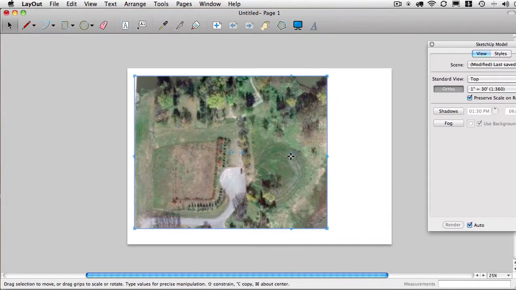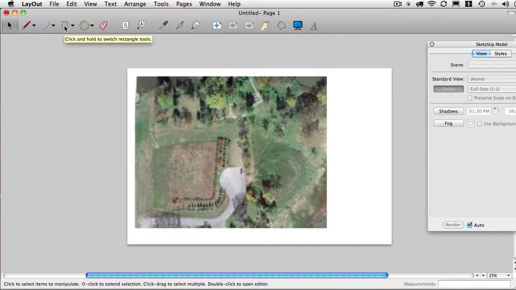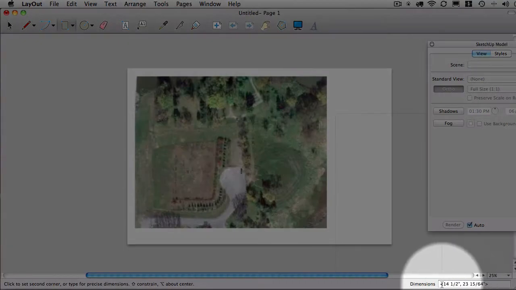That's if we were to plot this off and you took a ruler to it, 1 inch would be equal to 30 feet. If we wanted to create a little graphic scale, you can use these drawing tools up here. So I'll click on the rectangle one, and it's just like SketchUp. You can enter visually by clicking, or you can type numerically and hit enter. So I'll just click to start, and then I'll type 1 inch, comma, 0.15 inch. Now keep an eye down here. Now by moving my mouse, I just totally screwed that up, but you don't need to click down here, but that's where you can see where you are typing.